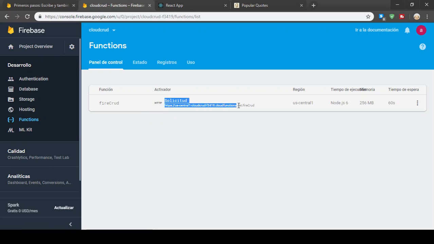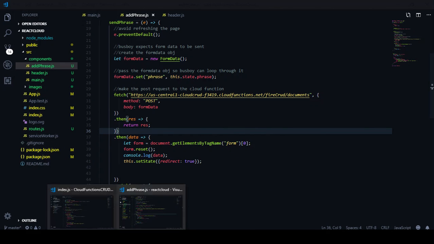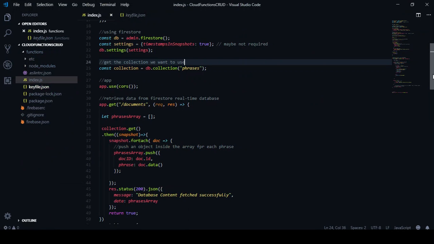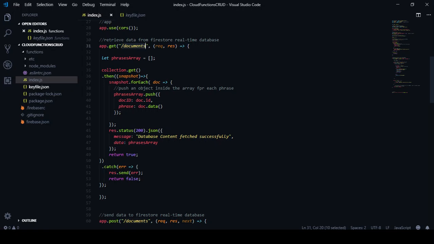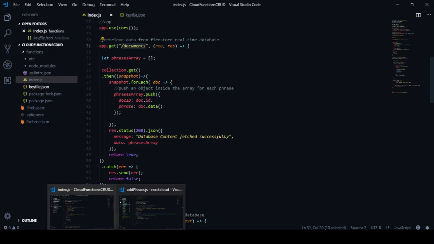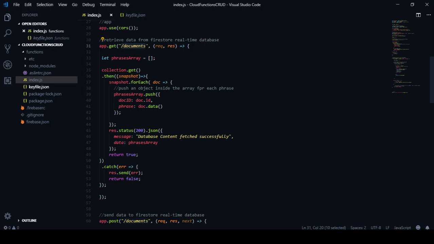So this one, I don't know if you can see it, this one is the cloud URL, but in order to access the code, we need to get this one. So on top of our URL, we need to add the route we want to use.